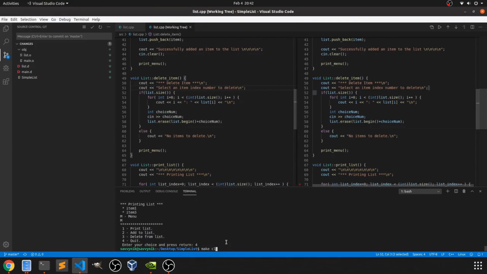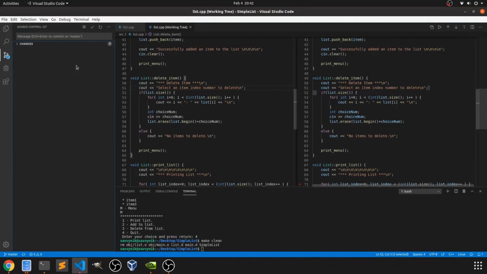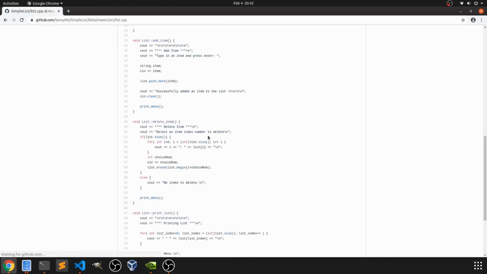I'm just going to do a make clean just to clean out all the objects that were showing up here, just so I can show that we have all of our changes currently in sync. So what I can do is actually do a pull, and that will merge any changes that I have currently in Git back to my local repository. But since there are none and I have the master repository in front of me here, there aren't any changes to actually pull down. So if I go back to this GitHub repo and I do a refresh, you can see now that we have the 3 new lines added to our repository.